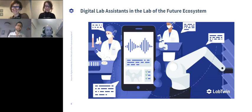Yeah, perhaps I can take a shot, and that comes more from the automation space, where I would say it's a necessity. This is clearly what we see right now: if you have those automation islands and you want to connect them, you have to have something like a digital assistant. Whether it's powered by voice or still uses a keyboard and a mouse, that's a different story. But if we are speaking about the general context of a digital assistant that guides you through your digital scientific process, then it's really a necessity. And then it's rather straightforward to put an ROI on it. Let me briefly elaborate on that.